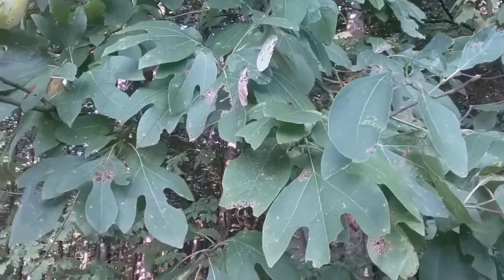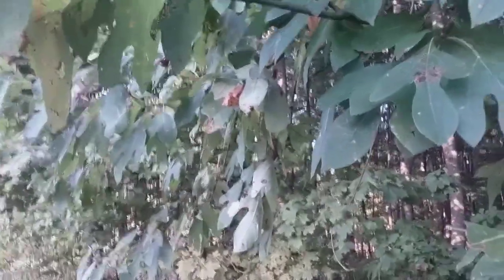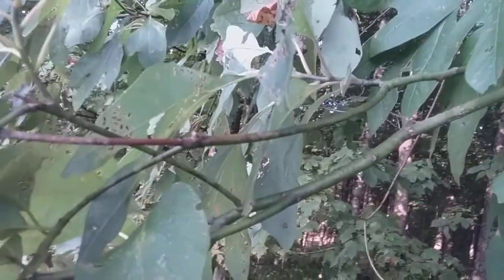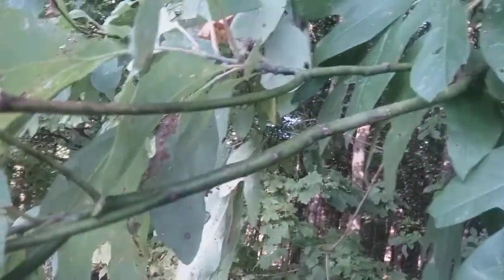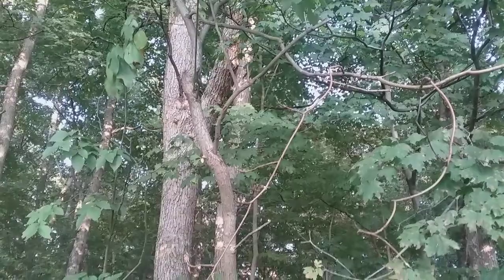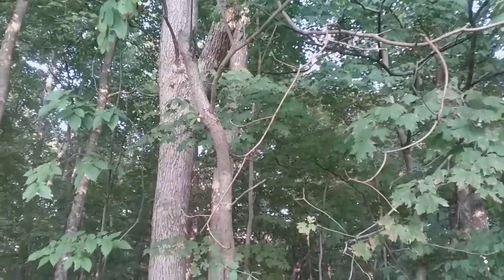Sassafras, sassafras. And one of the things that makes this tree unique is its foliage and the color of its young branches. This branch here is a 1/4 inch in diameter, and it's the same color as the leaves. It's green. And the branches continue to be green. I'm going inside here, up the branch, and as we get a little closer to the main stem, it does become more of the orangish brown that I introduced in the larger tree last week.